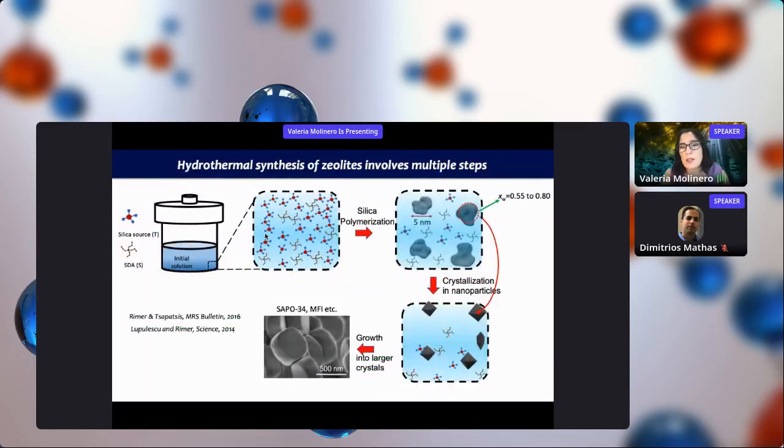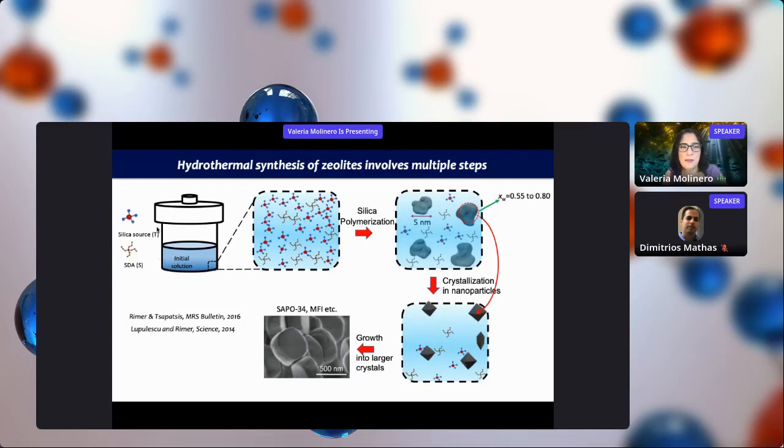Part of the complication is that the formation of zeolites is a multi-stage process. By this I mean that there are actually observable stages in experiments that start with a silica source, typically a tetraalkyl orthosilicate that hydrolyzes in solution. And then you also have a structure-directing agent, which are these cations. There's a water solution, at a pH that is very elevated.